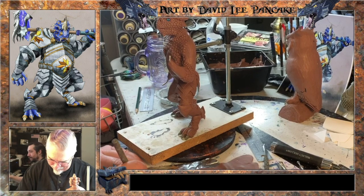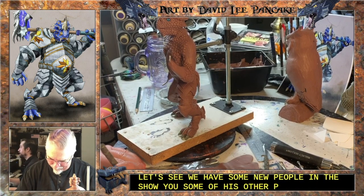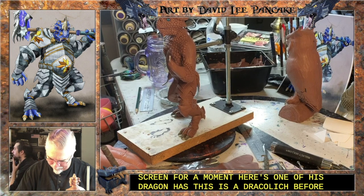Let's see. Since we have some new people in the chat here, let me show you some of his other pieces. I'm going to take away the main screen for a moment. Here's one of his dragon heads. This is a Draco Lich before he painted it.